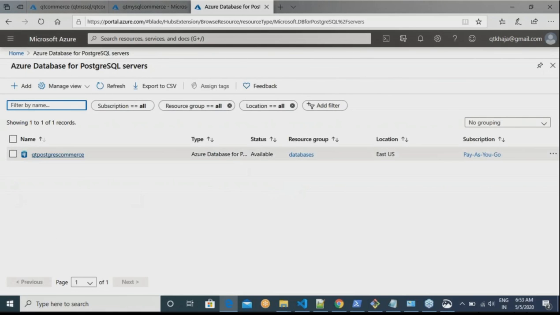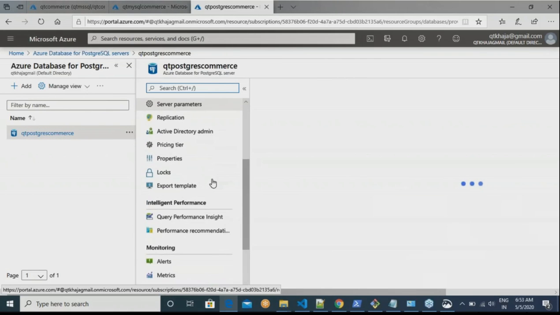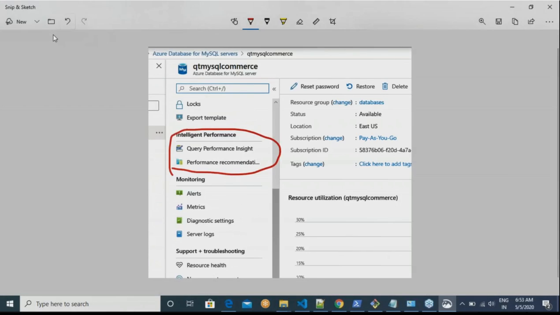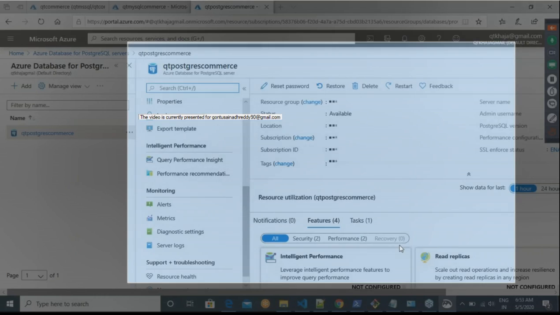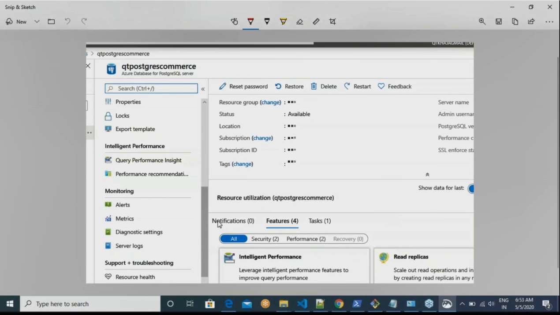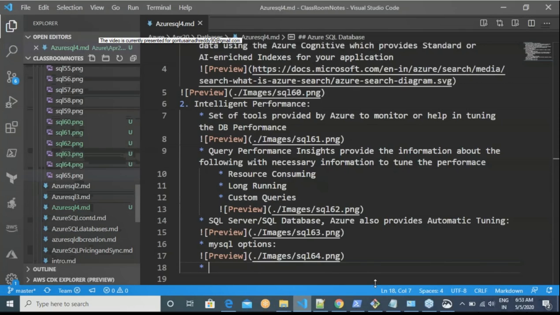We can't say these are the only set of features and that they will stay the same. Same thing for Postgres as well.